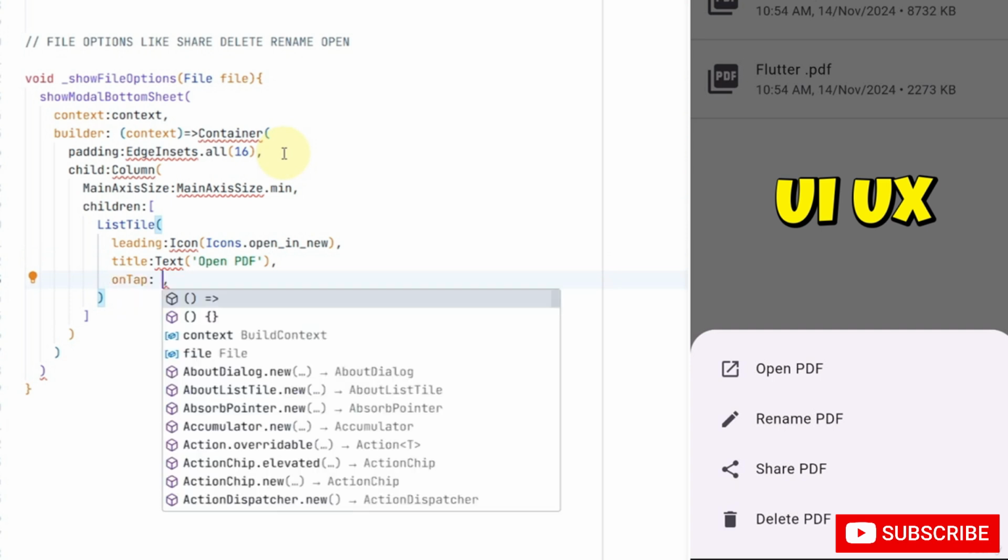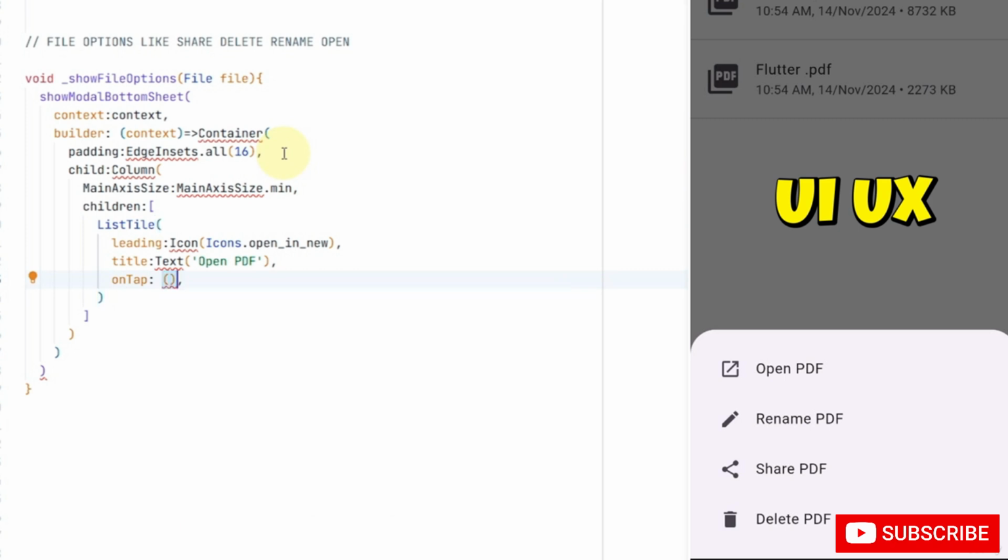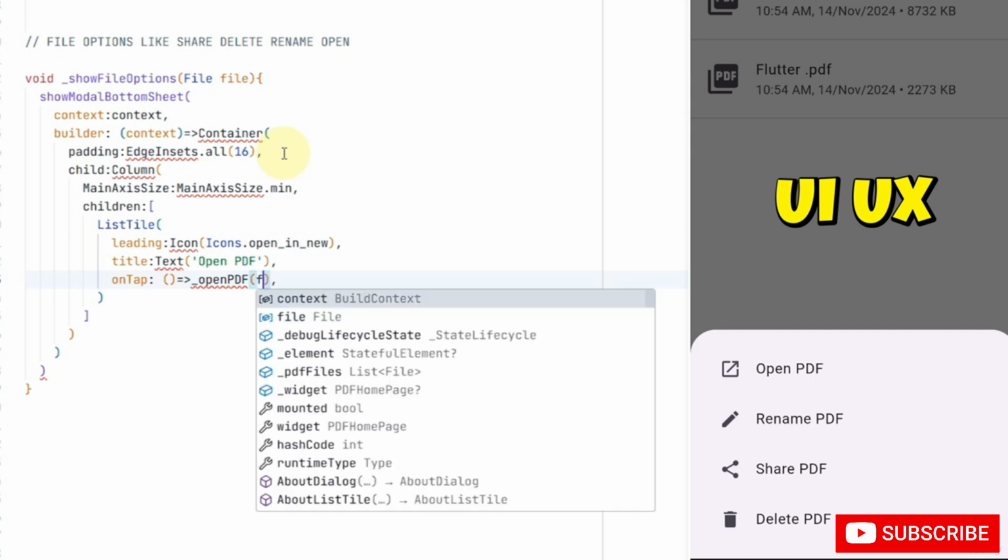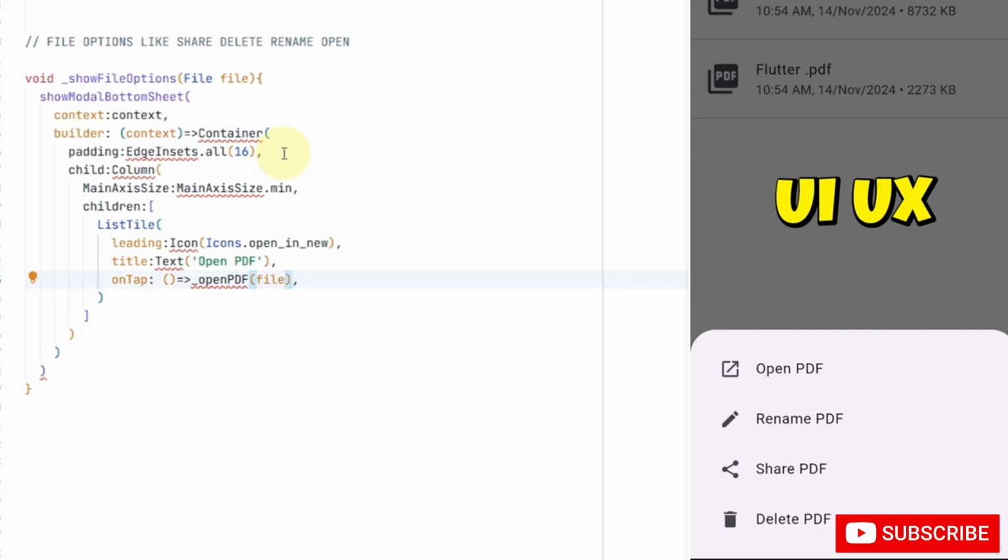So if the user selects the button open PDF, it will call the function open PDF. And then the parameter will be file. So it will open the converted PDF file.